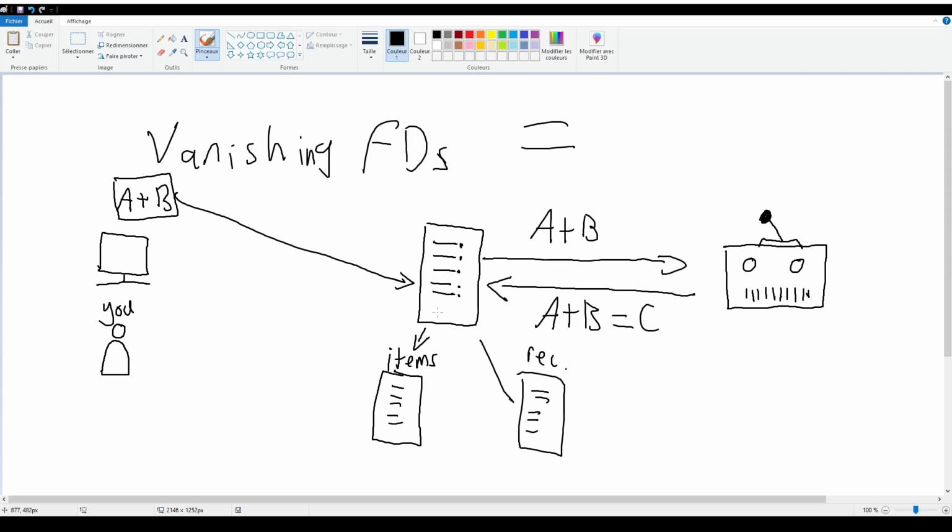It's going to check if the item that you got, which is C, is in the database. If it is, you just get the item normally, no problem. But if it isn't, you get a first discovery on it because you're the first person to get it. And it sends back A plus B equals C, and you get the item C and you're happy.